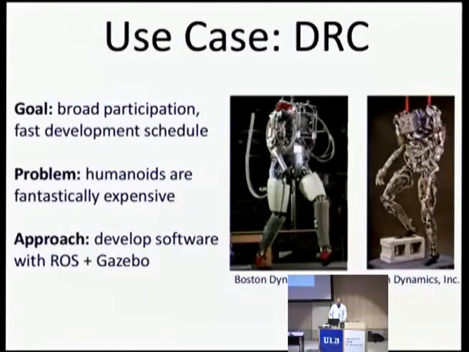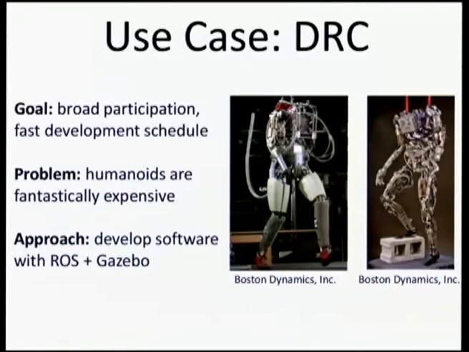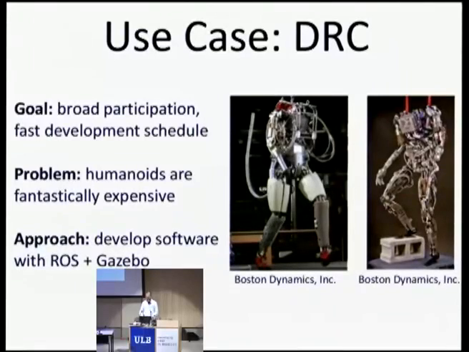So another use case, which I'll show some demos of here, is the DRC. This is the DARPA Robotics Challenge. It's a big deal right now in humanoid robotics because what they're hoping to build are these systems that can go into partially degraded structures and essentially save the day. So this is motivated by the Fukushima disaster and other nuclear problems where, of course, with perfect retrospect, you take 6 months to analyze what happened. If there could have been a Superman that walked into that facility and knew which valve to turn and walked over to it, turned it, then the disaster wouldn't have been nearly as serious.